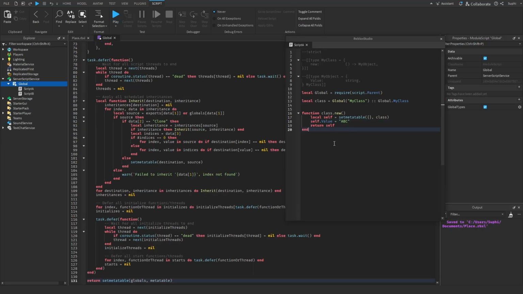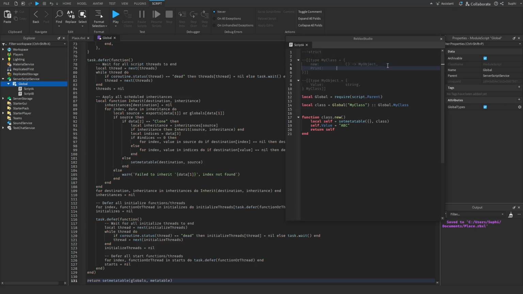If we now try to add some more functions into our class, so let's add a print function. So print, and this function is going to take in self, which is going to be the object value, and it's not going to take in anything else, and it's not going to return anything back. So we're just going to define it like this. So let's now create this function. Function class. Now instead of a dot, we can use a colon here, because it's going to take in self. And now if we say self, we can see it knows it's my object. And if we press dot, we can see it knows that value is a string.